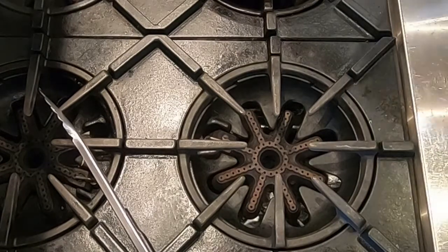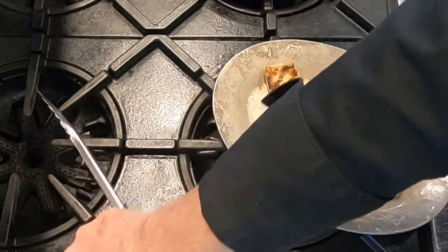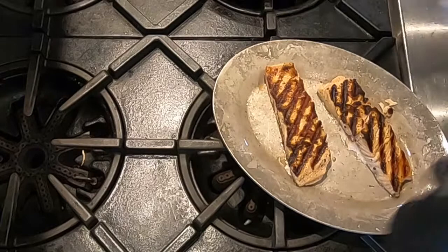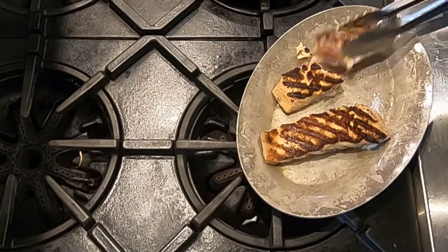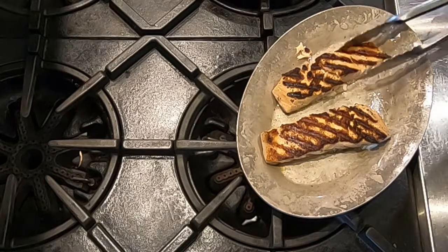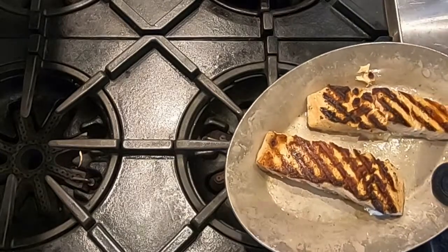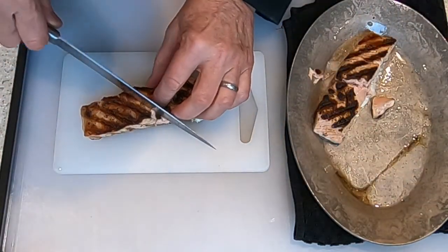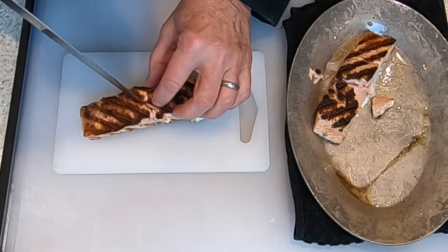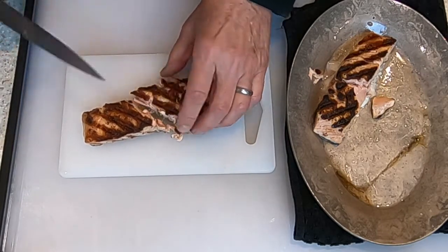Okay, so it's been 2 minutes. Let's check to see how these look. Now, I'm going to look at the one that I already cut, see how that's looking. And that is looking perfect, okay? It's just medium rare down at the bottom. Okay, so I'm going to call these done, and we're going to meet at the board for plating. All right, so we're going to take this other piece and we're going to cut it the same way, carefully. Good.